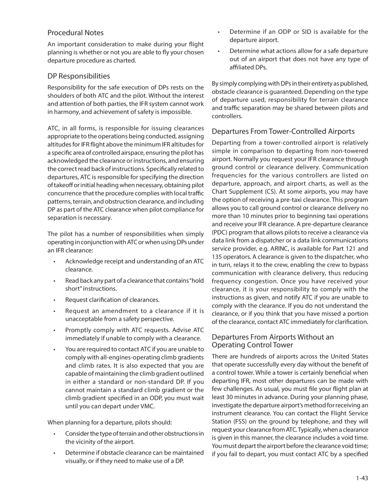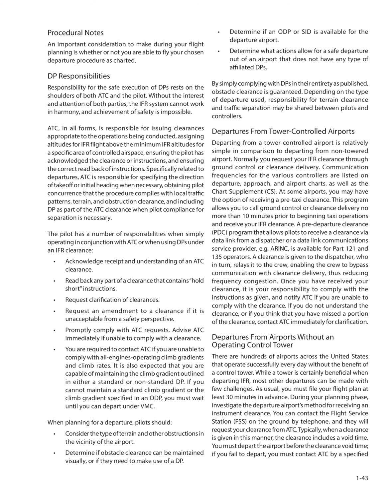The pilot has a number of responsibilities when simply operating in conjunction with ATC or when using DPs under an IFR clearance. Acknowledge receipt and understanding of an ATC clearance. Read back any part of a clearance that contains hold short instructions. Request clarification of clearances. Request an amendment to a clearance if it is unacceptable from a safety perspective. Promptly comply with ATC requests. Advise ATC immediately if unable to comply with a clearance.